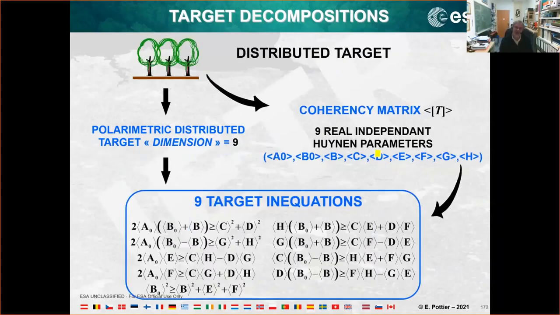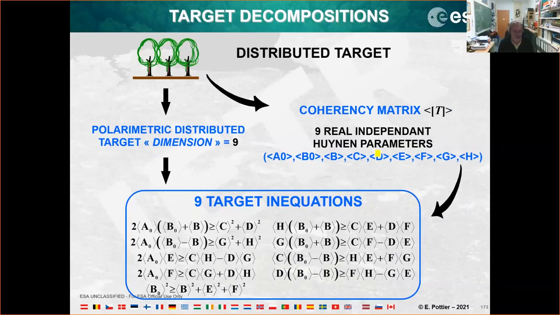Now, if I apply speckle filter, it means that somewhere I'm going to average. It means that somewhere all the equations which link the parameters together, I have introduced before, are going to be transformed in inequations. What does it mean? It means that the nine parameters which describe the coherency matrix now are becoming independent due to the fact that I have no more equation, but I have inequations. So due to this fact, the pixel at the output of the speckle filter will have a parametric dimension equal to 9. So at the input, it's equal to 5. At the output, it's equal to 9. So there is a problem.